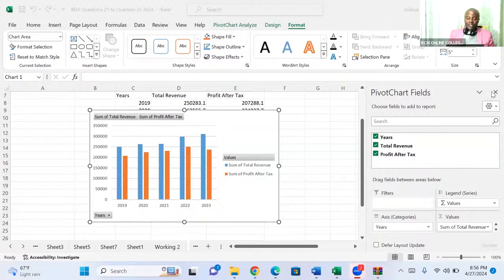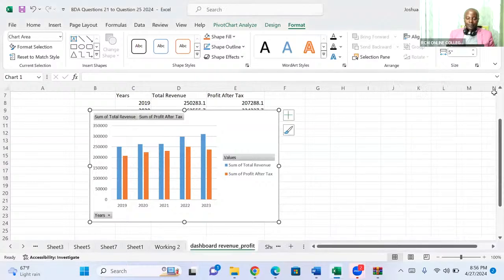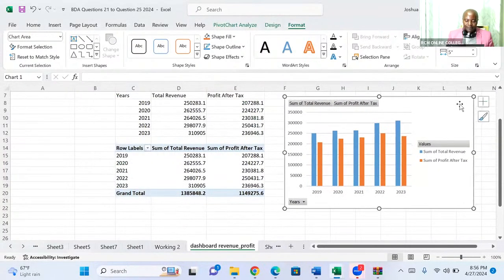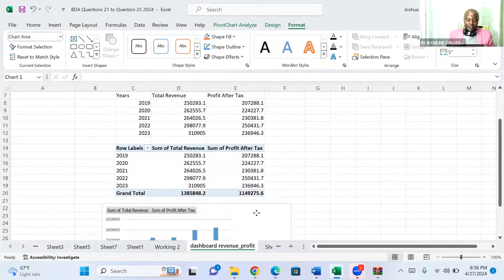Now, ladies and gentlemen, what we'll do here, we shall come very fast, as I repeat. We shall come very fast here and dislodge this. This now is a waste of space. Dislodge it. So then I should be able to carry this by the head. You carry it by the head, it moves like that. So you see now your dashboard is this and this. Now you are through. All right. Actually, in this case, if I'm the one doing this, I would not even put this here because it can confuse my examiner. I can come and put it down here.